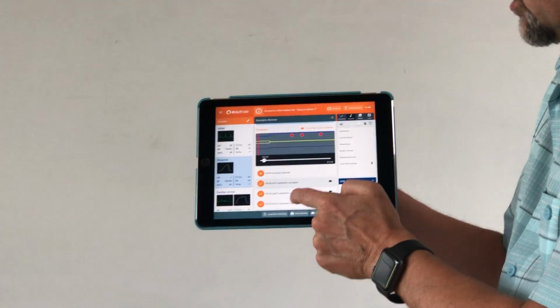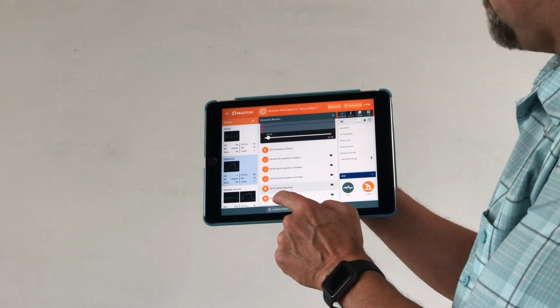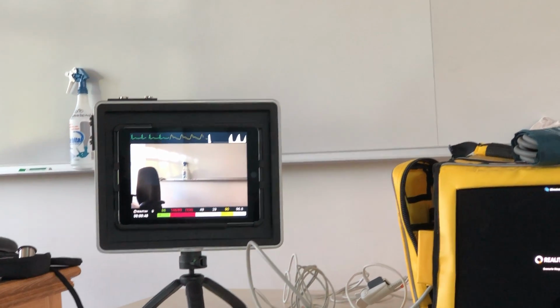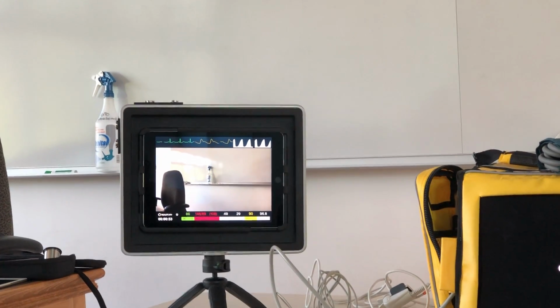Or I can scroll down here to that poor teamwork, which I flagged at 53 seconds. If I hit that, it'll take me to 43 seconds in the video, 10 seconds before I hit the button, and jump to that part of the video. There's the thing I noticed, the hand waving in front.